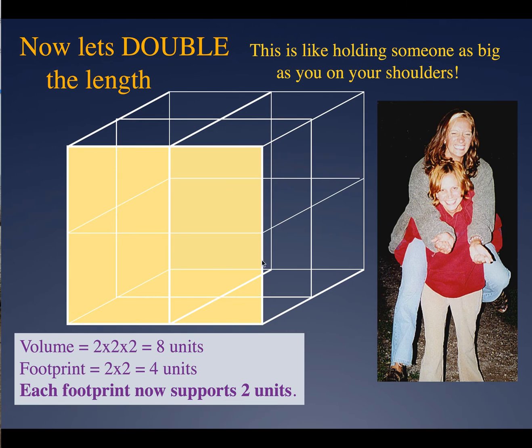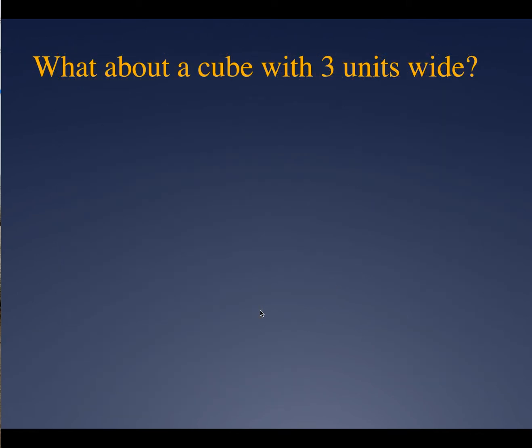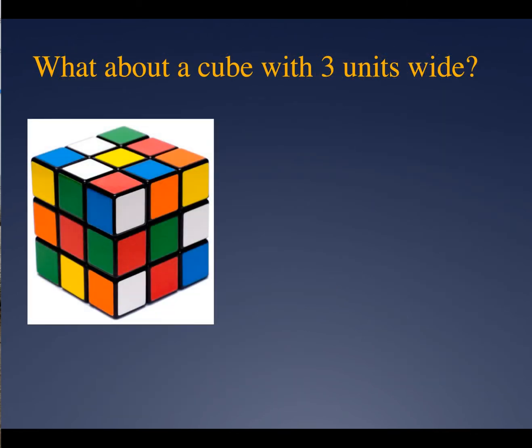So if we took off this top layer, all of these guys would just be sitting there with 1 cubic inch over 1 square inch. But by making this cube bigger, now we have 2 on each square inch. Well, what about 3? Same thing. Look, each of these cubes on the bottom has 2 additional on the shoulder.